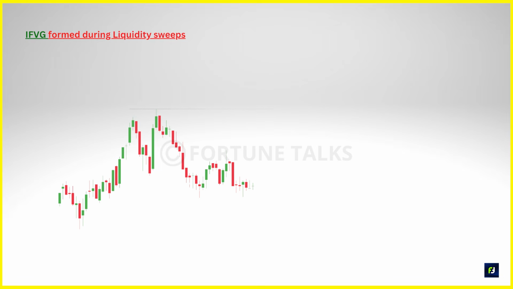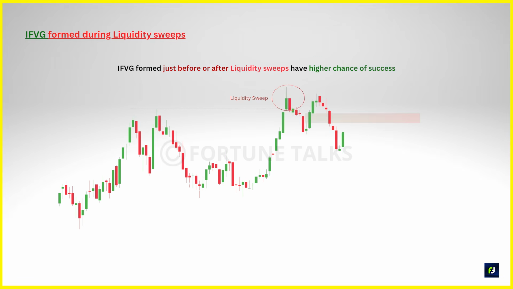Starting off, inversion fair value gaps that appear after sweeps of liquidity tend to have a higher chance of holding the price. The areas of liquidity that I'm talking about can be in the form of daily highs or lows, equal highs or lows, support and resistance zones, or any lows and highs clearly sticking out with deep wicks.